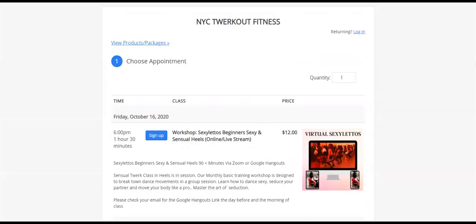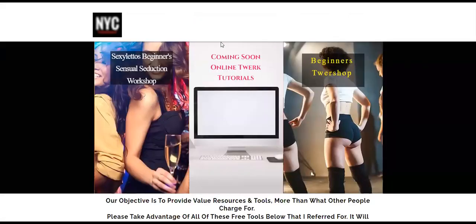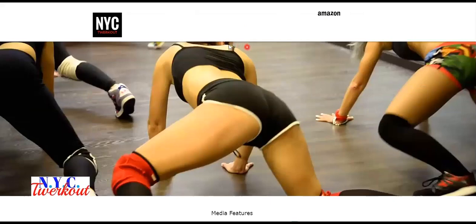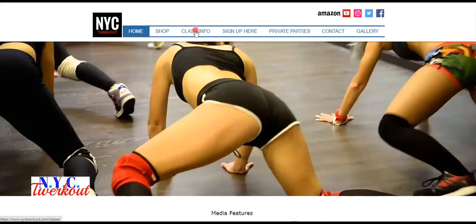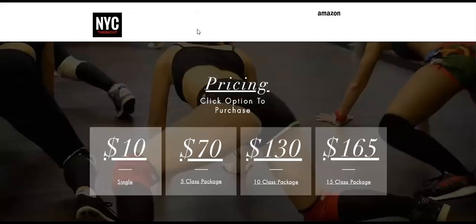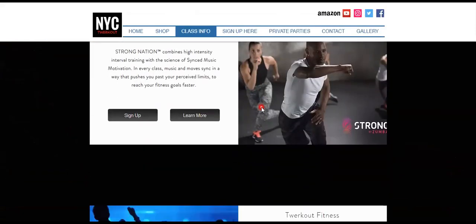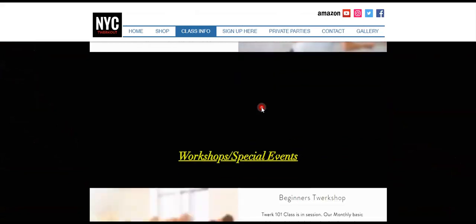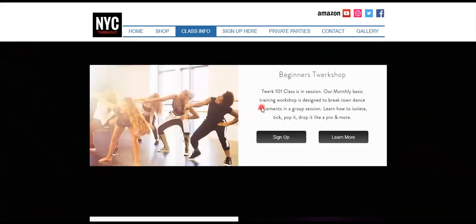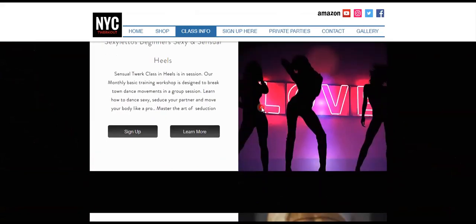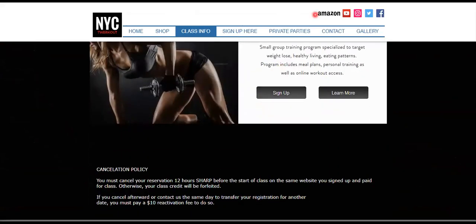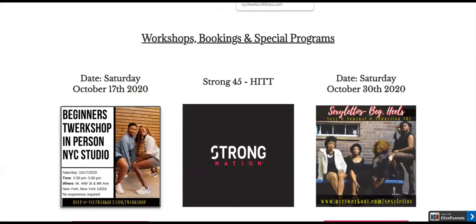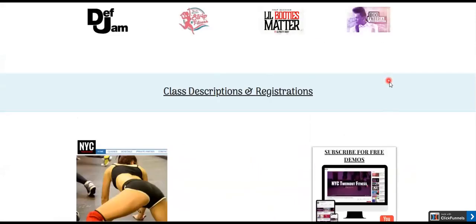So what I did was I created a bridge page, or AKA a link tree, but I made it with graphics. So that way there's no confusion as to how to sign up for classes. You've seen with both options, it was very clear on how to sign up for the class or how to get more information about the class. But for some strange reason, people can't find it. So I created this link tree.